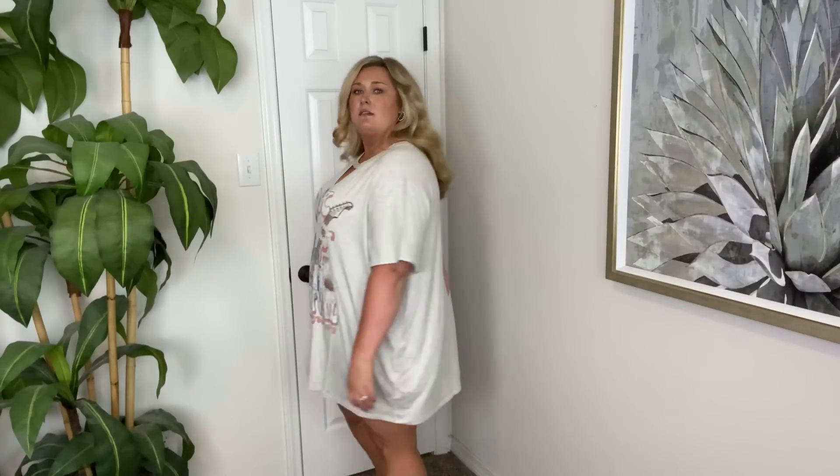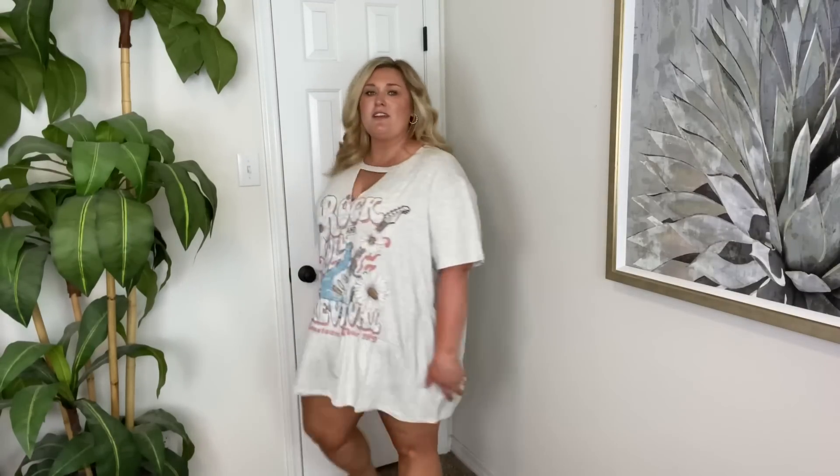I have seen people wear these oversized tops as dresses, but I'm convinced those people are not 5'8" because there's no way. I mean, I guess I could wear this as a dress, but I would feel very weird. It's not super short, but it ain't long. Anyway, this shirt sold — I'm keeping it. Now that we're a little bit sweaty, that's a wrap on this video.